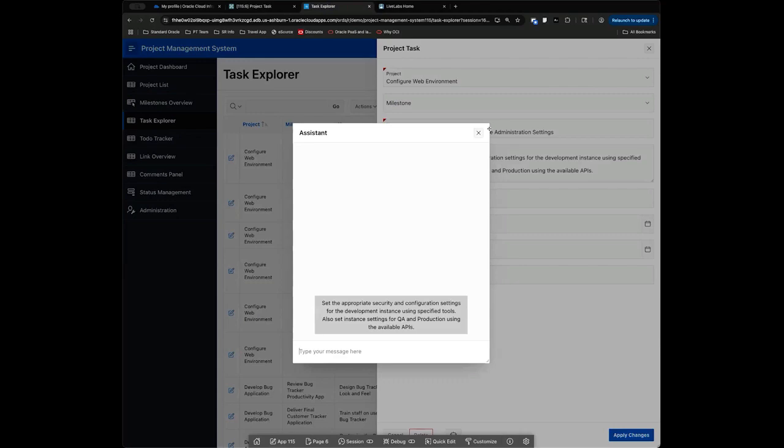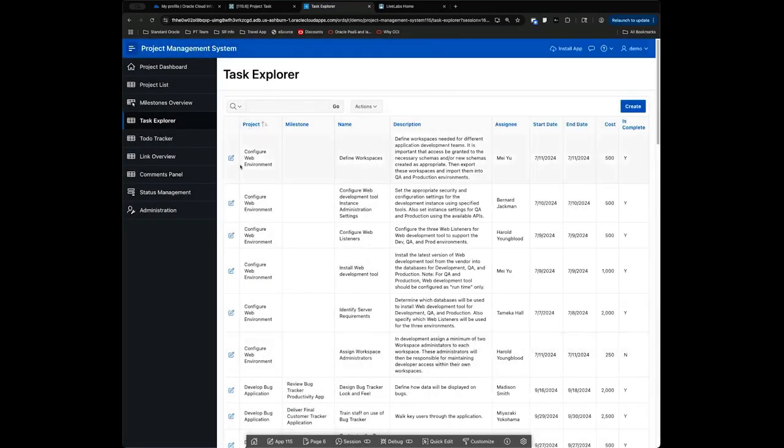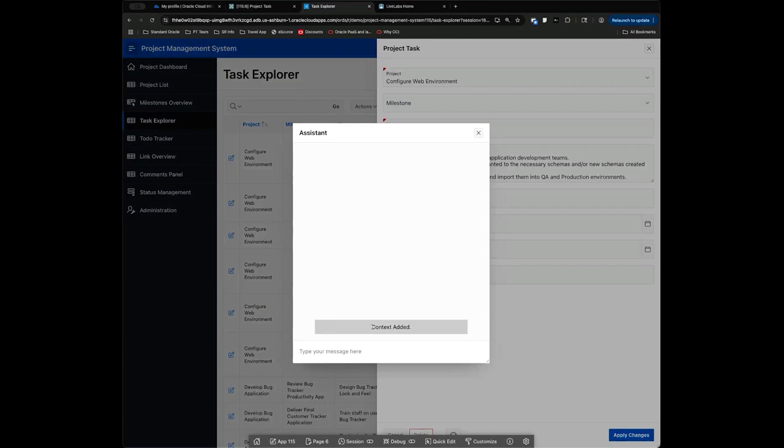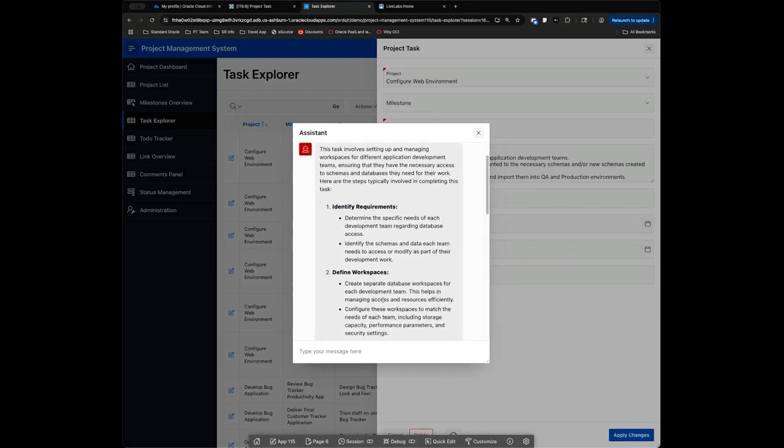if I open it up again, oh, sorry, I have to close the page and open the page. And then if I open it back up again, you can see that it now says context added, which is basically the exact same thing as before. However, instead of taking up 4 or 5 lines on the screen, it's just a simple context added that gives the user comfort that the context actually was added to the conversation. So if I say, tell me about this task, then it should give me similar information as it gave me last time because it does still have the same context. It's just not displaying what the context was on the front end.